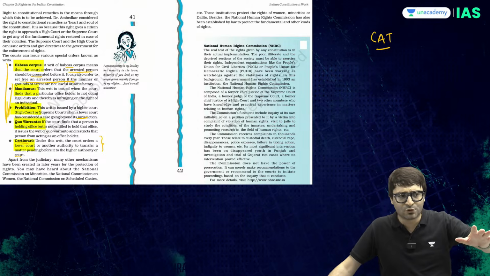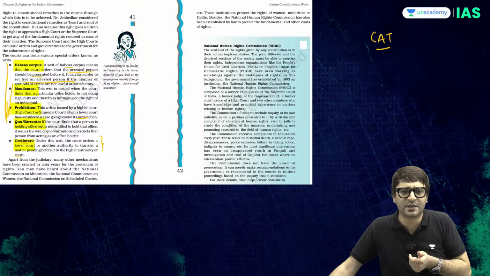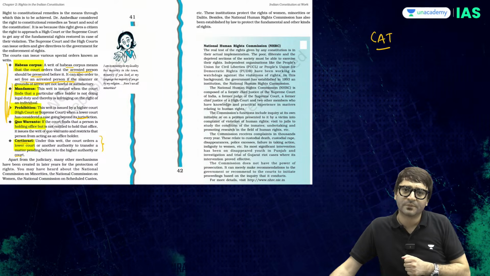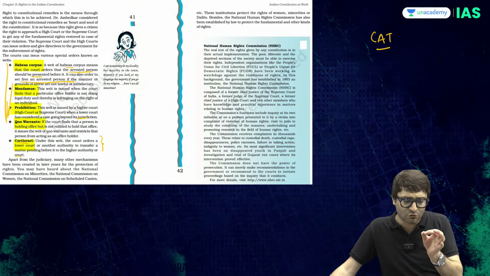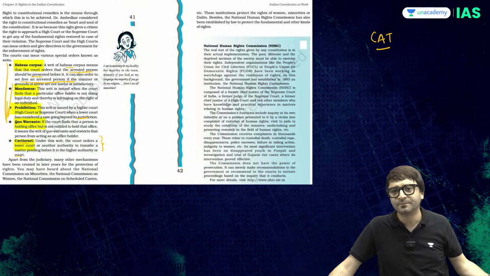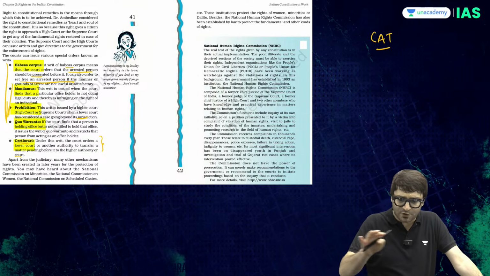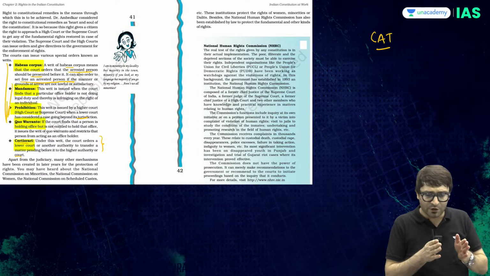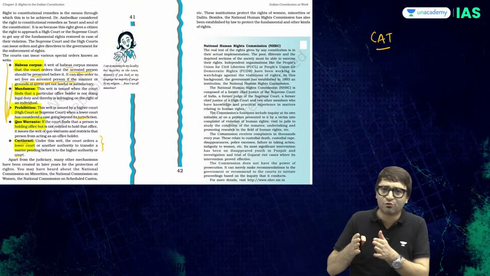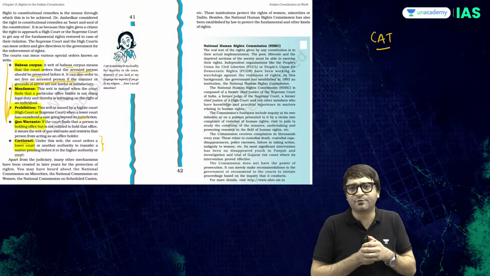For example, the district court is hearing your case where you are accused of committing murder, for example. One of the golden rules of principles of natural justice is nobody should be sentenced without being heard. That means if you are accused in this case, your lawyer should present his arguments before the court. The prosecution should also present its arguments before the court.